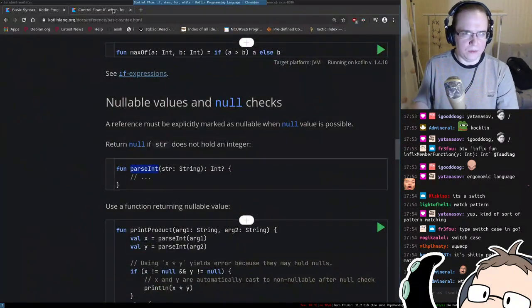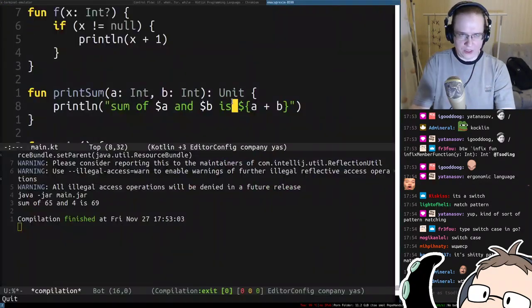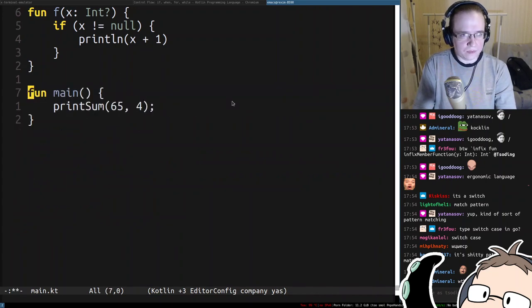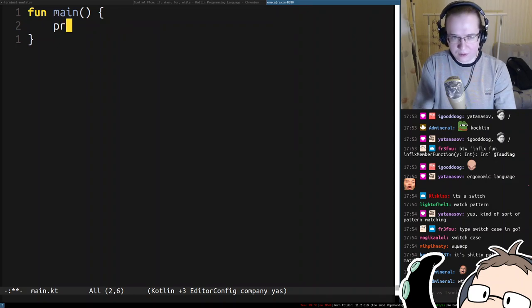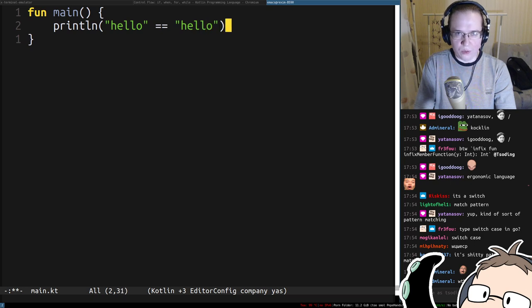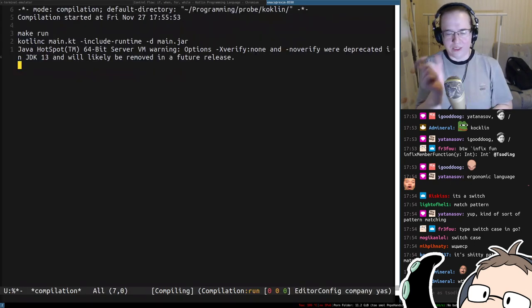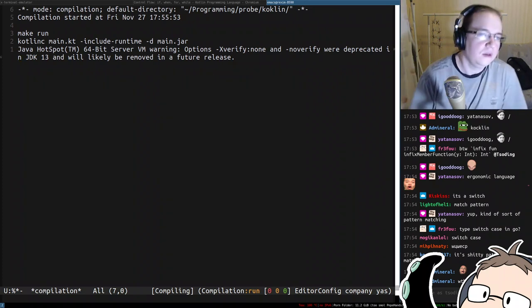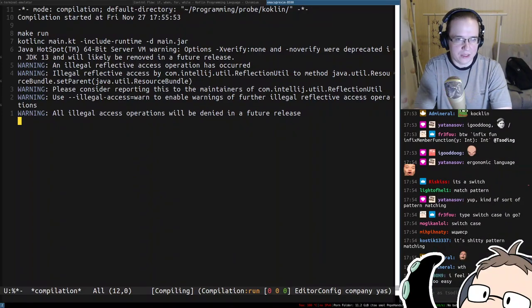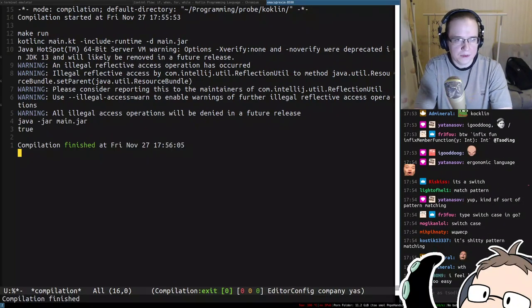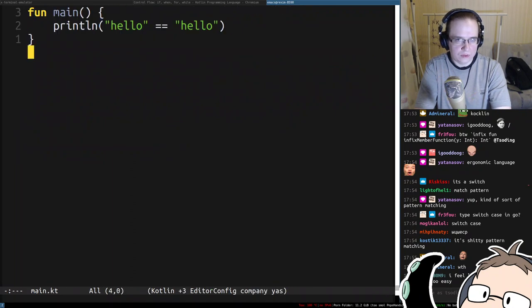I want to try that, just a second. So how do you compare strings in Kotlin? How do you compare strings? So if I do something like hello equal hello, will that work? Can I just compare strings with equal without dot equals? Can I do something like that? That would be cool. It is true, but if I try, well, I'm gonna assume that yes.